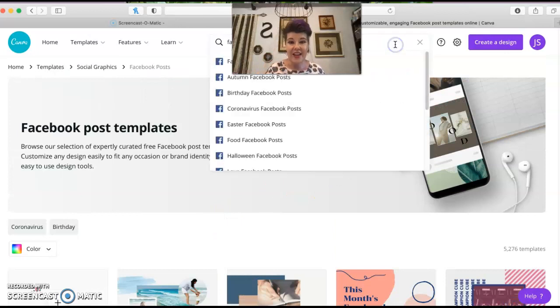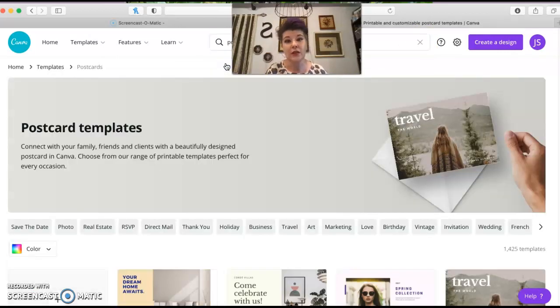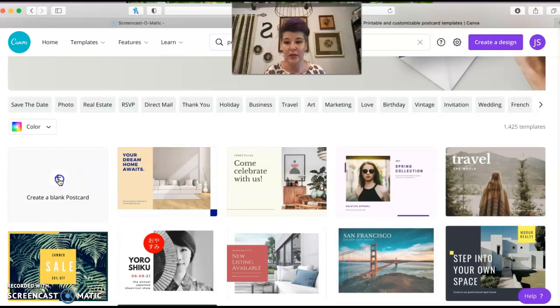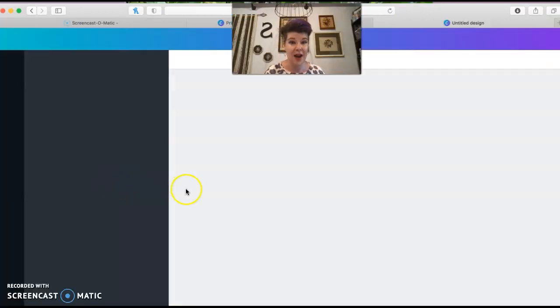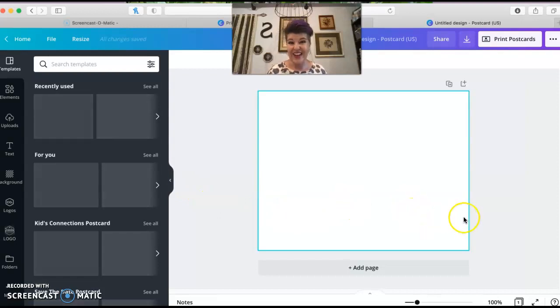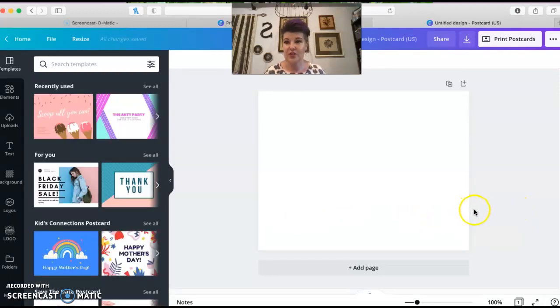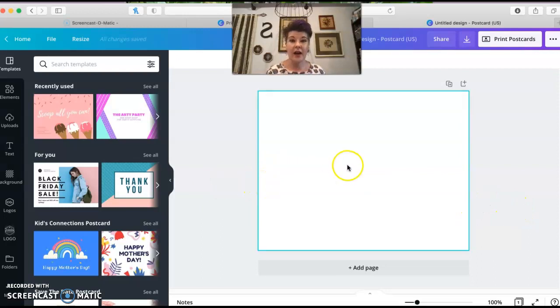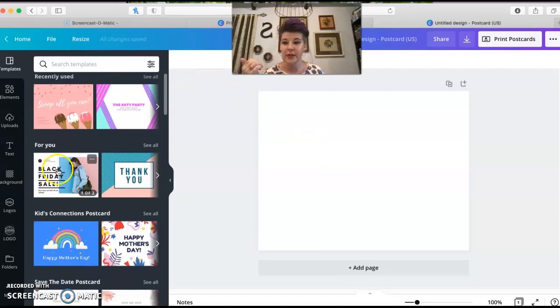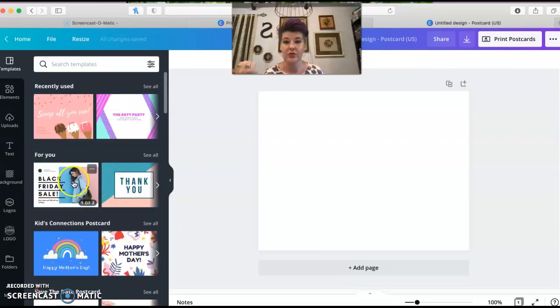But today I am needing to make a new postcard for my top 20 of the month. I always do that. So I always just start with a blank. I like things to be done in my style, my feel, so they really feel like they're getting something from me and not something that's just been mass produced. So again, I started with a blank postcard here. You can see on the left some different templates that are available for me to use, but like I said, I want it to totally be mine.